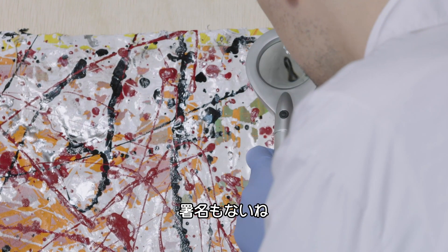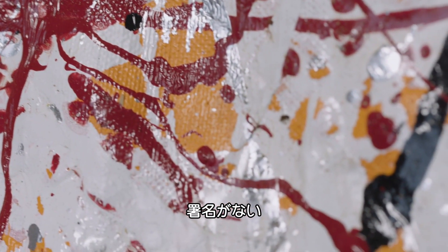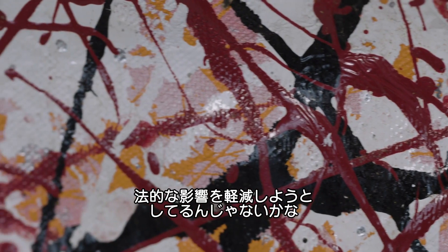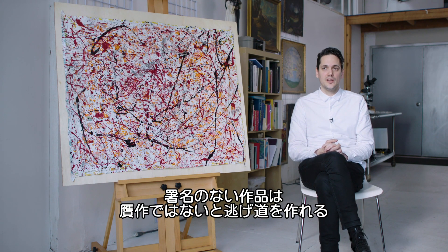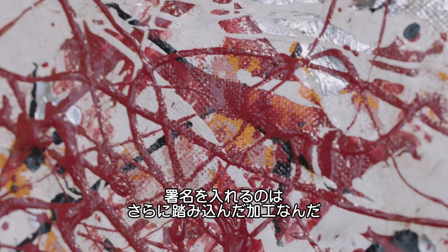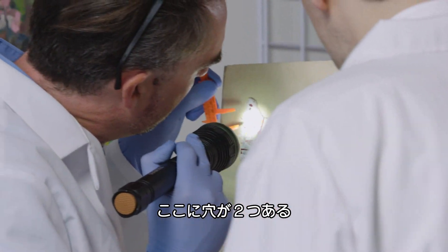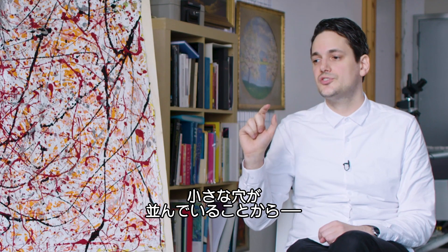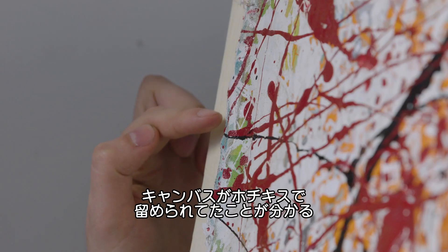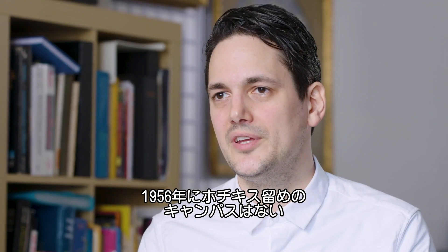There's no signature here. A lot of works entering the market in very controversial ways are not signed, and we suspect someone is trying to mitigate legal repercussions by implying that an unsigned work is not a forgery per se — it's a next level to actually sign artwork. Also, I found two holes right here at a consistent distance, and they're repetitive. There are a series of smaller holes indicating that this canvas was at some point stapled, and stapled canvases would not have been a thing in 1956.